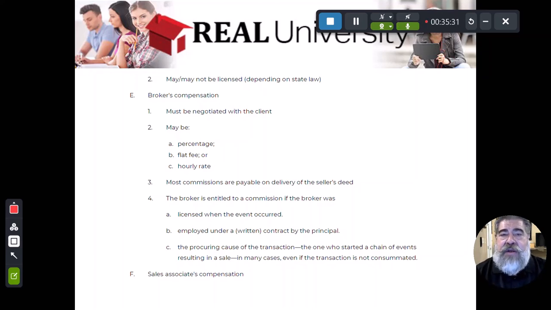And that other broker being the excellent broker that he is says, are you working with another real estate agent? And that person lies and says, no, I'm currently not. So he goes and shows the house to that buyer and that buyer ultimately writes an offer gets accepted and closes. That other agent would be the procuring cause because I am not the one that showed him the house. I am not the one that started this series of events that ultimately led to the sale of that property. You must be the procuring broker. Now there are some ways to help protect you and we'll get into them in another chapter, but I want you to see how that would work.